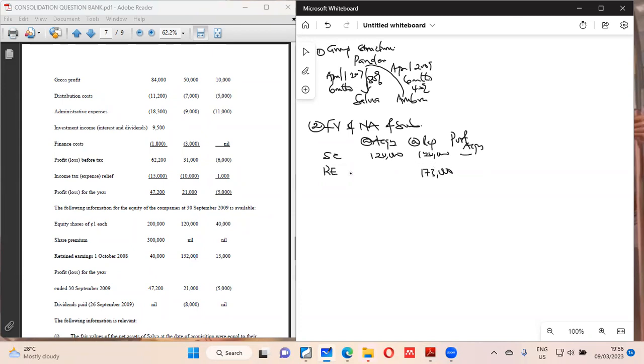Let me advise you. In any question that you see like this, they want you to be very, very careful with your at-acquisition retained earnings. You see, we've been dealing with questions and you should be following suit. As for your at reporting, it's not difficult to get. Normally this one is at October 2008, but the acquisition was not in October 2008. If it was, this one would have been our at acquisition. But you see, there are changes. Normally when they do that, they want you to get this part first for you to be able to come to this part, because they give you the P&L separately. All right, so now let's look at the P&L.